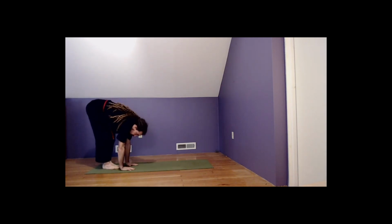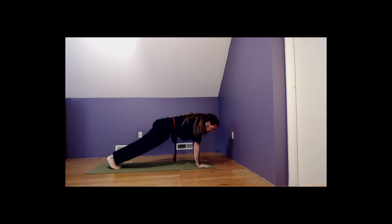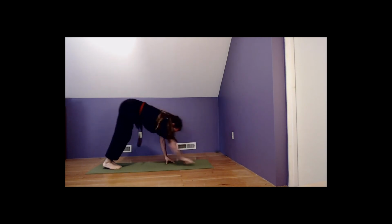All right, one more. Hands down, walk it out. Hold and plank, hips nice and low. And walk out a few more steps. Walk back. And all the way up to stand.